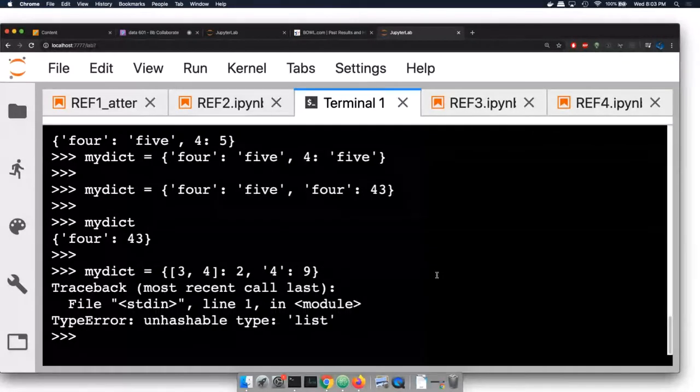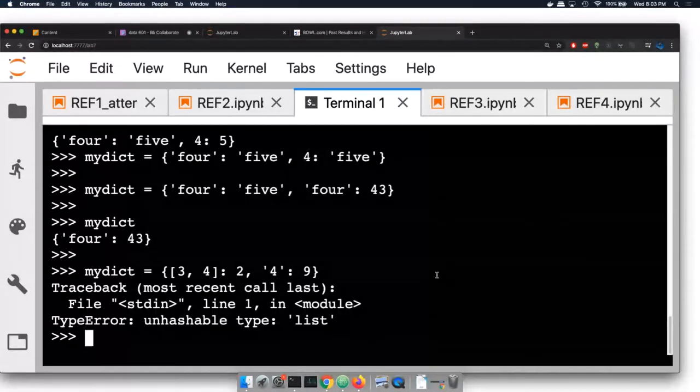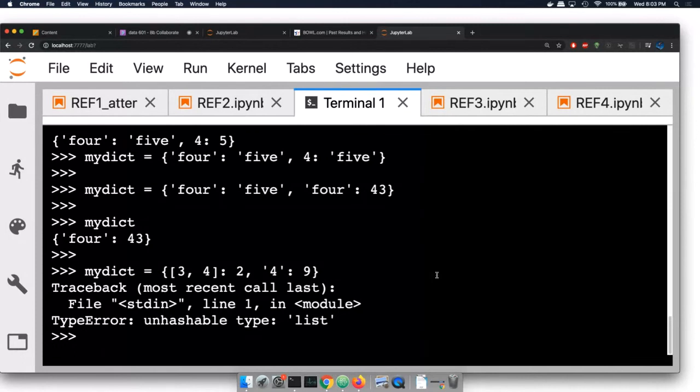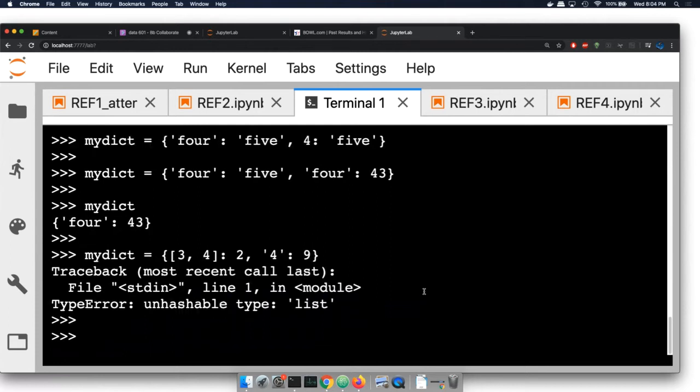That doesn't solve the problem of what a hash is. Basically, a hash is a transformation of a thing into some identifier that is a unique representation. This is a number, a string, and each has a unique representation. This key is a list, and that is causing the problem, because a list is not hashable. What that really means is that there's not a unique representation of it. The fact that you can reorder the list means it's not hashable, means there's not a unique representation of it, means you can't use it as a key. Dictionaries are probably one of the most useful things in Python as far as data structures. There's an exercise coming up in like 30 seconds.